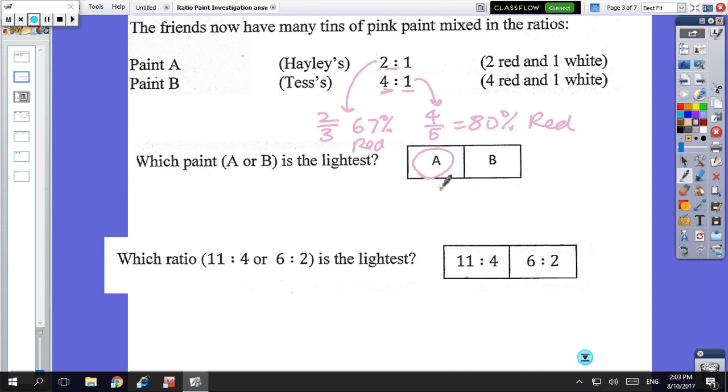Okay, next one, we've got the red is 11/15, or the red is 6/8, which is 3/4. So you just had to work out which one of those had the lighter shade. Just using your calculator, 11/15 is 0.73, 3/4 is 0.75. The one which is the lightest would be the 11/15. Okay, come across when you're ready.